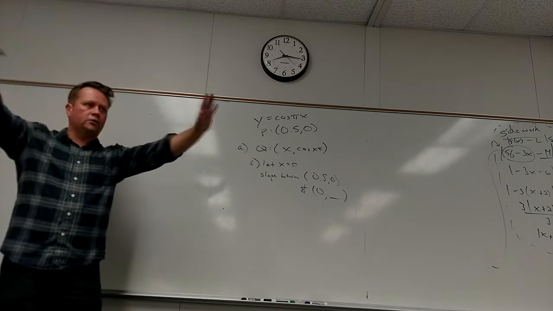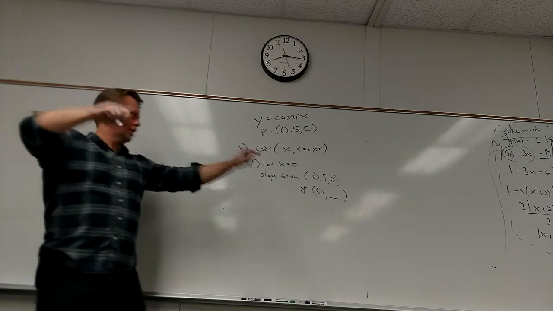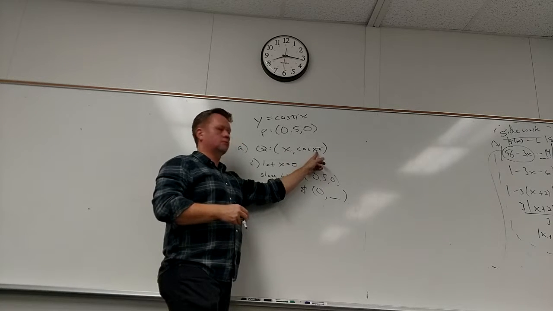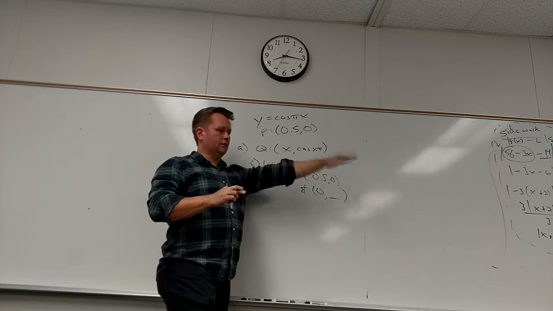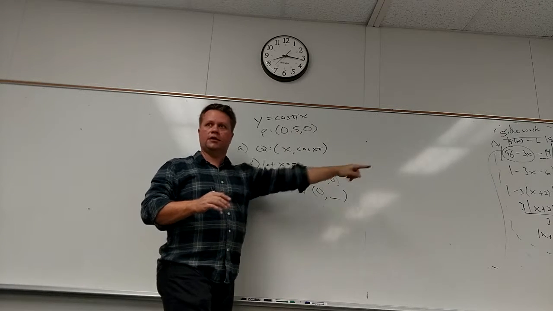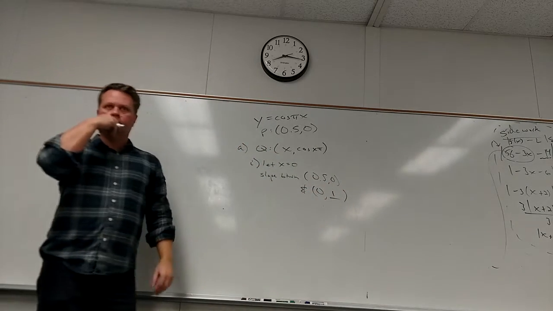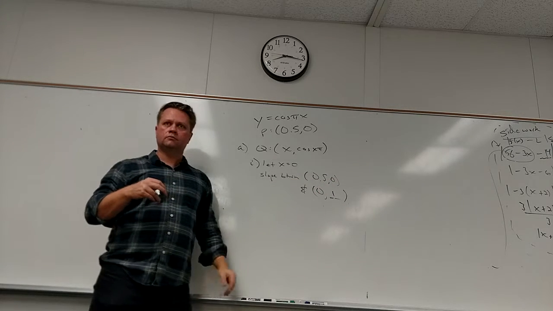So 2.1 is algebra. 2.1 is pure algebra. So how do I get this piece? Plug a 0. What's cosine of 0? 1, because it's where it likes it. Cosine likes x. It's on the x-axis. It's going to be really freaking happy. The happiest it could be. And now you just find the slope. y2 minus y1 over x2 minus x1.